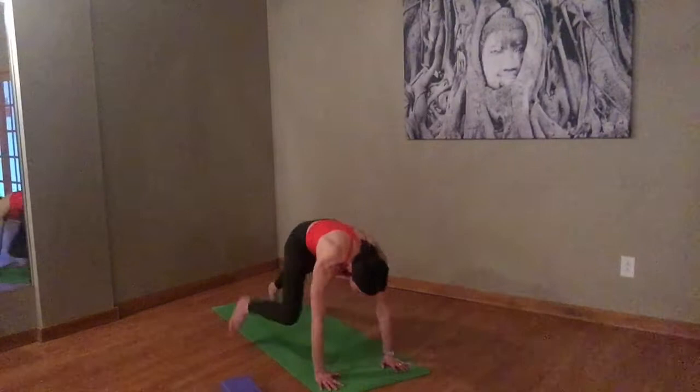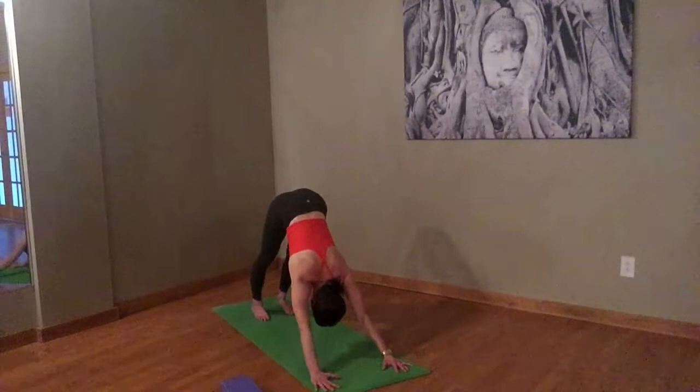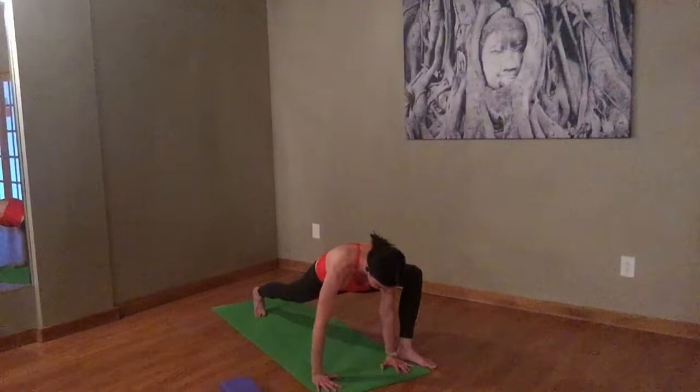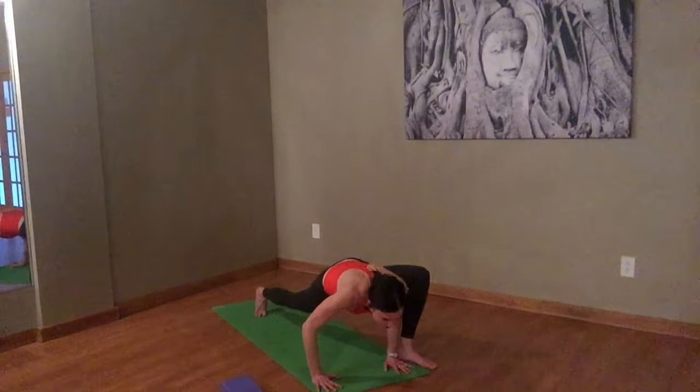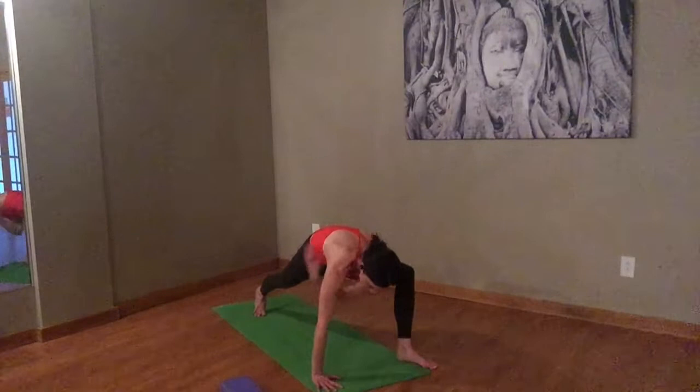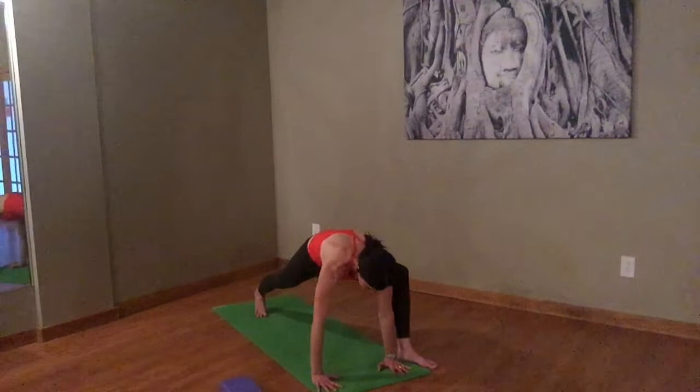Take an inhale here. Exhale, send that right foot back to meet the left. Come back to your downward dog. Take an inhale. Exhale, get that left foot beside your hand. Same thing — turn it slightly out towards the left. Working your gecko. Lifting through the shoulders. Try not to sag and pinch your neck. Try to lift through the shoulders — big source of strength through here that we completely underuse. Spread it, lift it — crow power, this is what I call this.